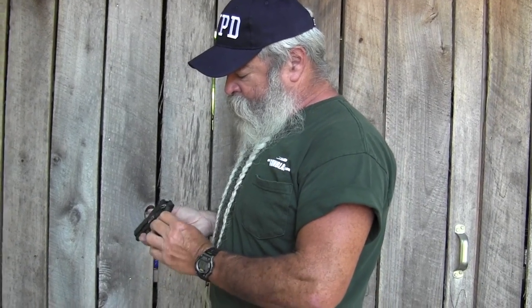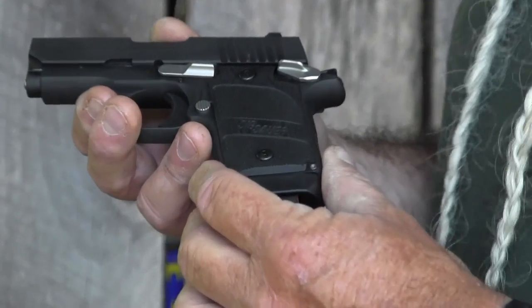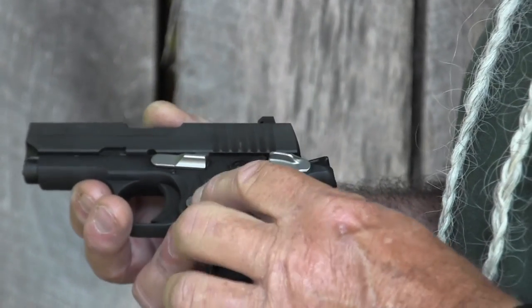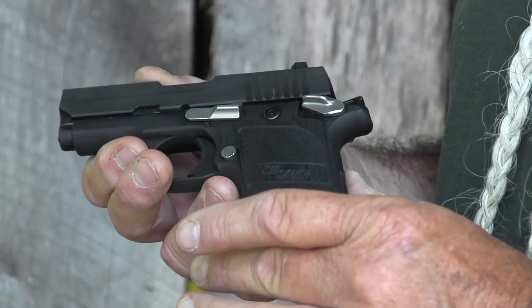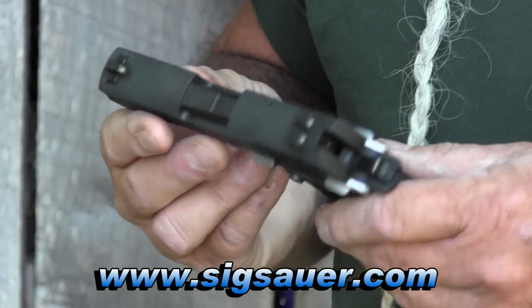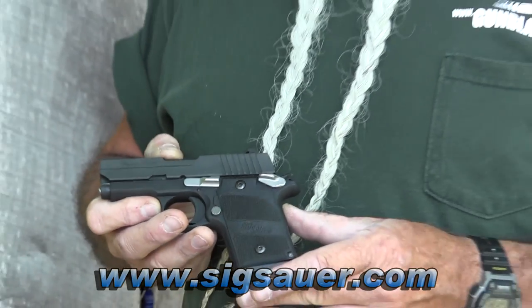The grip's thin. It's got these thin black checkered G10 grip panels on it, which give you a good hold. All blacked out like this with a little two-tone parts, Sig's calling this one the 938 Nightmare. And it's a good little gun to carry. It's a reliable little 9mm. It's accurate, and it's a good defensive weapon, and it's available from Sig Sauer.